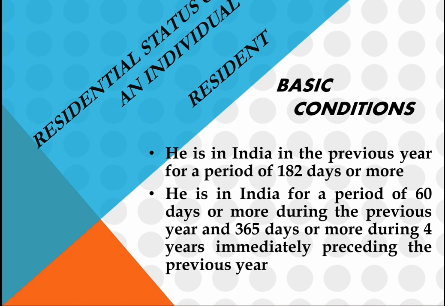To determine the residential status of an individual, there are some criteria. There are two conditions, that is basic condition and additional condition. If an individual satisfies the basic condition, he is called a resident. Under a basic condition, there are two criteria. That means there are two conditions. If the individual satisfies any one of these conditions, he is called a resident in India.